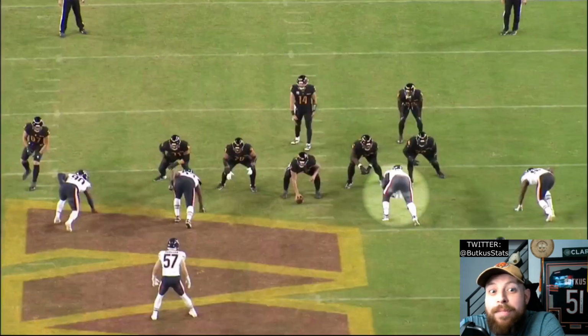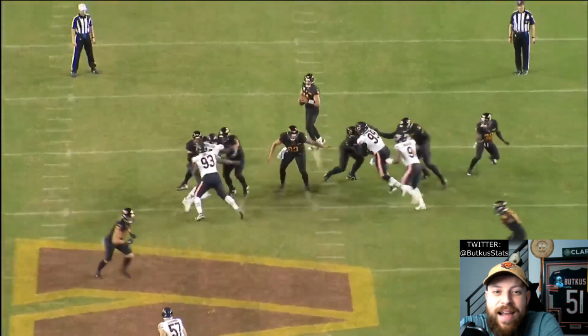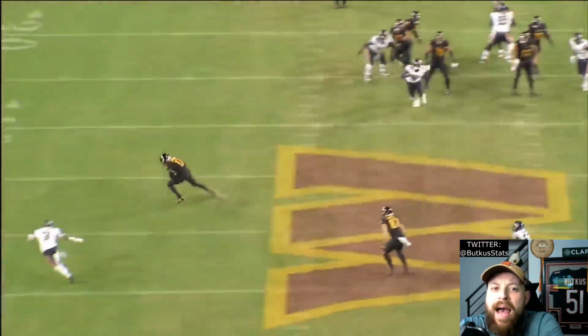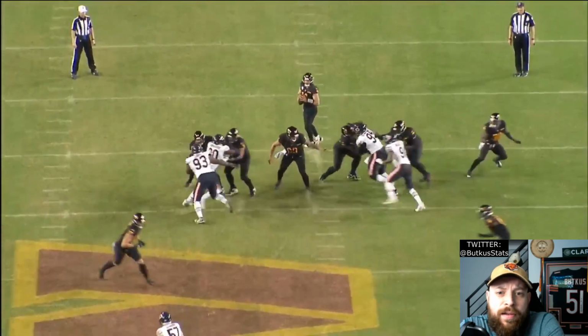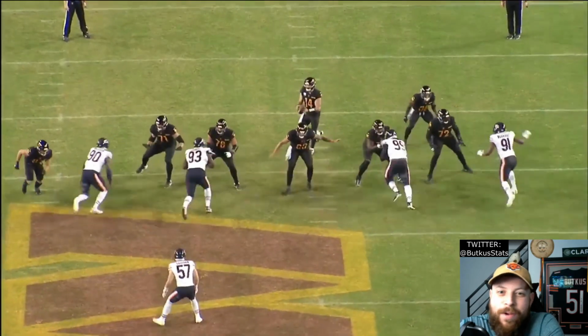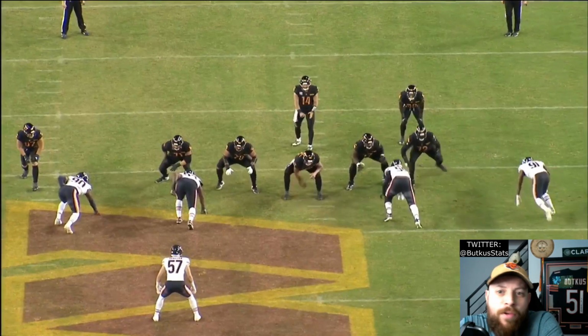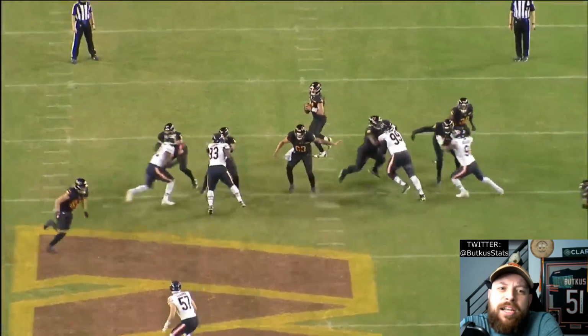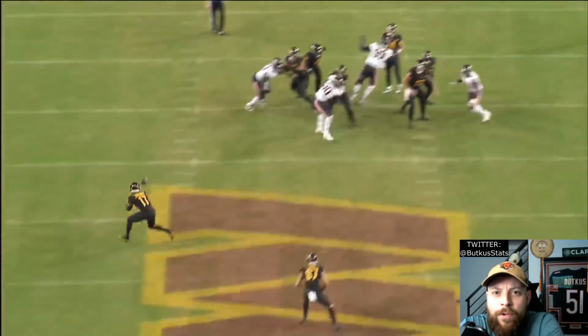An example of that can be seen on this final rep against Washington. On this one, Dexter did not need any punches because he keeps his pads low with better knee bend and a good forward lean. An okay forward lean, that's kind of where it gets choppy. It looks a little bit awkward, but it's growth from a leverage standpoint and highlights what Dexter can be as a bull rusher when he plays with a lower pad level.